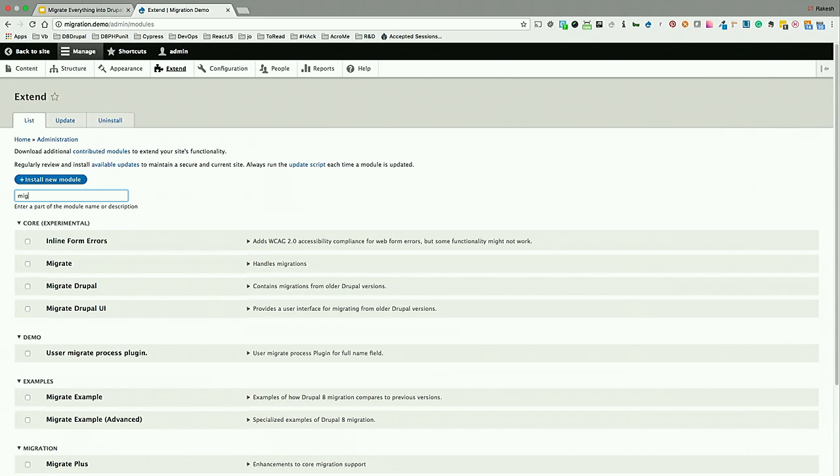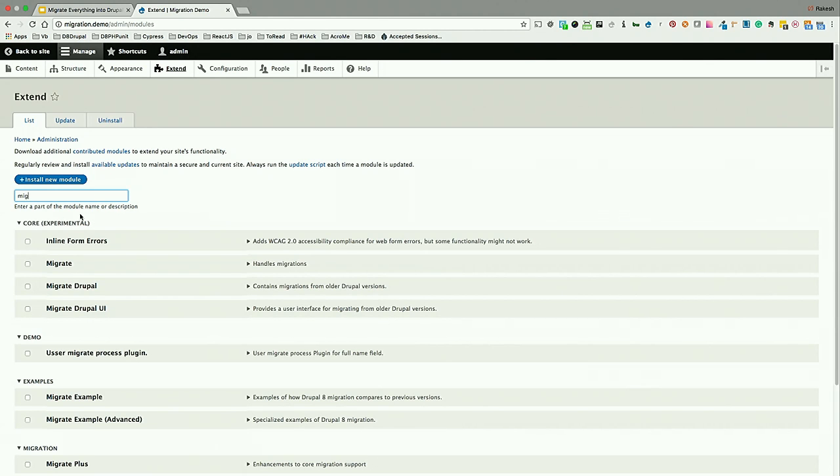Give me a minute. I'm going to demo the process plugin, as well as how to create migrated data from CSV. This is a fresh Drupal 8 site.